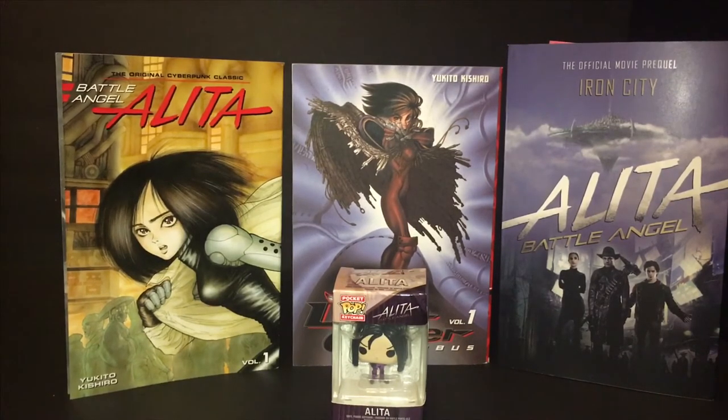I have a photo gallery coming up at the end here, just some images that I like from the manga, as well as some images that I've made that I like to put in there just to pump people up and give them an idea of the movie and some great images.